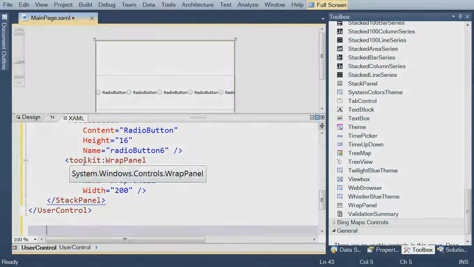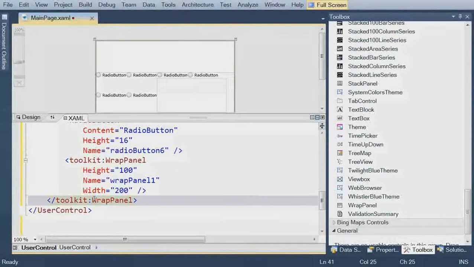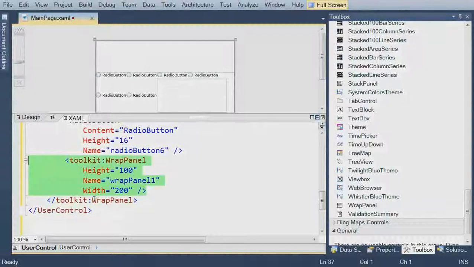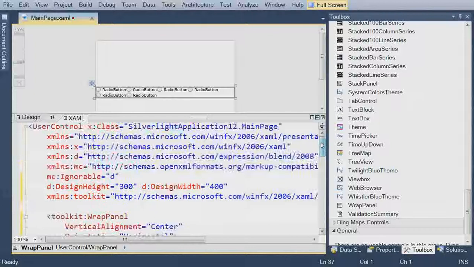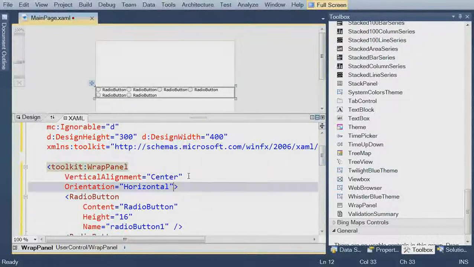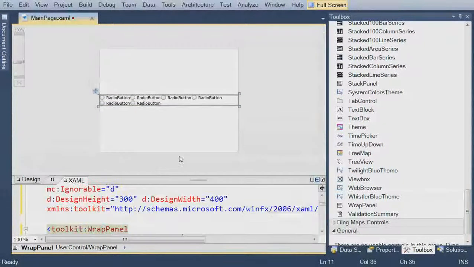And if I just go down to the bottom here, I can change this in as well. And if I just get rid of the one that I dropped, because that was kind of erroneous. And essentially what a Wrap panel does, let me just get rid of the orientation for a moment, is based on the amount of space that it's given, it wraps content. I don't know if we can easily reproduce this in the designer here. We'll give it a go.